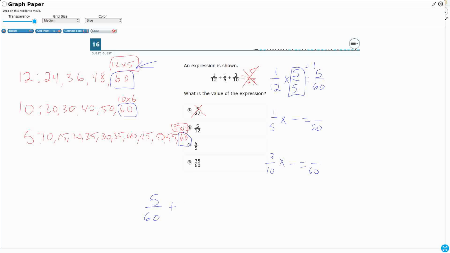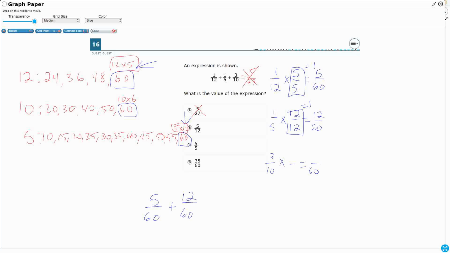But this 5/60 is going to be helpful because I can add it when I get these other ones. So 5 times what makes 60? Well, I've already figured that out. That's going to be 12. So in order to multiply it by a fraction equal to 1, I need to make my numerator match my denominator. Because 12 over 12 is the same as 1 whole. Anything times 1 is itself. So 1 times 12 makes 12. So 1/5 is the same as 12/60. I just made it look different. But now, look, I can add that. Right now I've got 17/60.